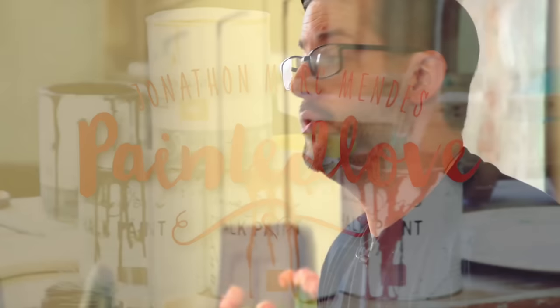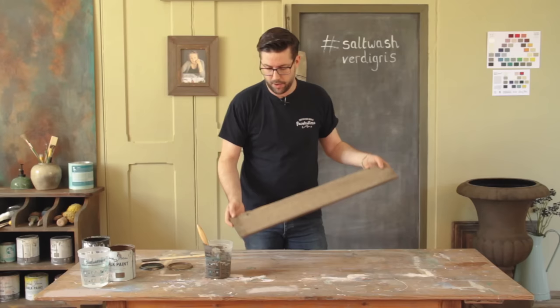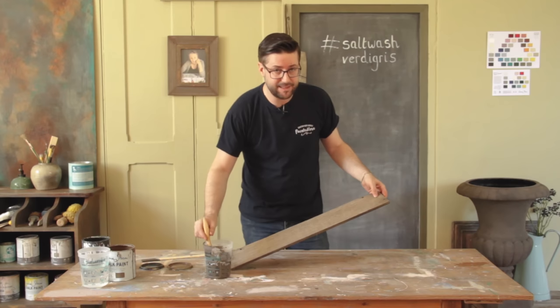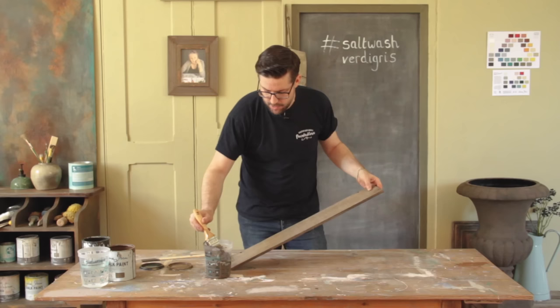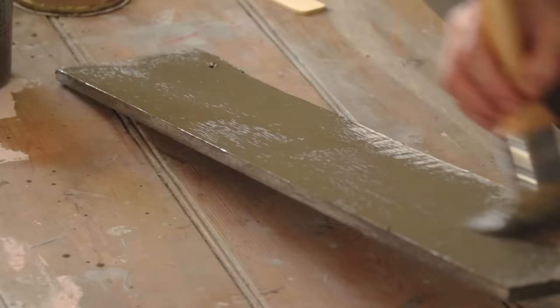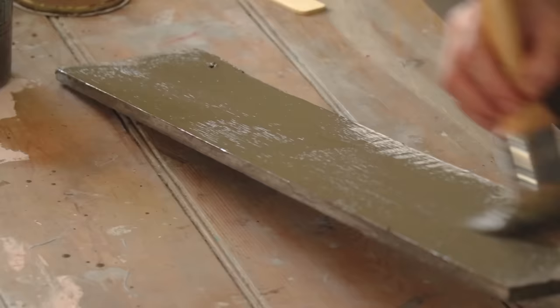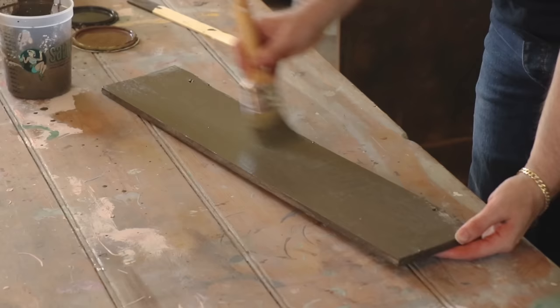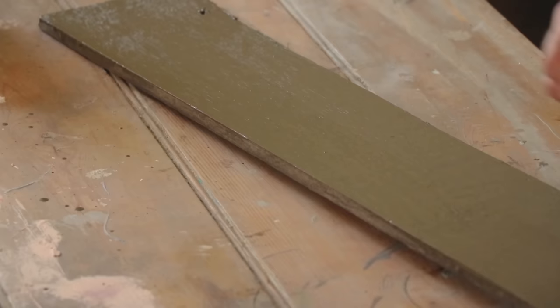I've put the urn to one side — it's drying and it's had a full coat. We're going to work on a flat piece of wood from the back of the workshop and do exactly the same thing so you can see it from a flat surface. All we're going to do is just give it a scrub coat. Once these two pieces dry, we will move on to adding texture with the salt wash. If this was a piece of plastic with a smooth finish, this is all you need to do — scrub coat first, then add the texture.